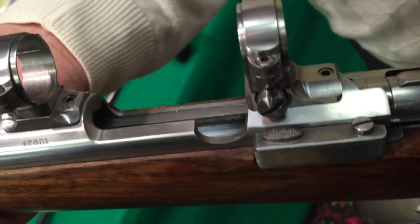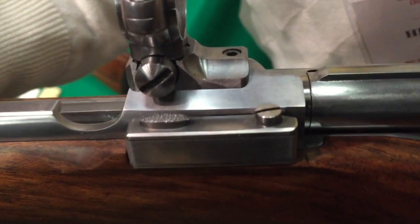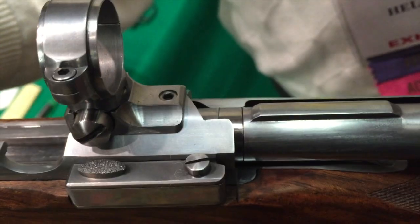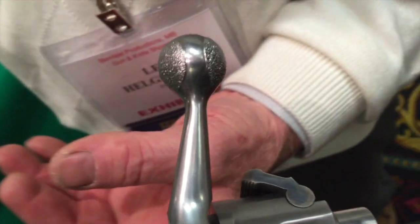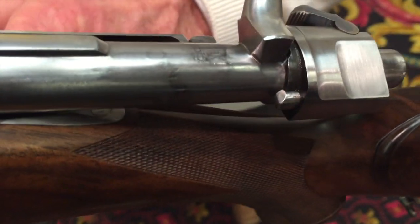Not the typical bolt stop tab. I took that off and put an island on it. Many times I do that. I stipple that, and I stipple the bolt knob, and on some more traditional rifles that have full bottom metal, I would stipple the little lever in here.